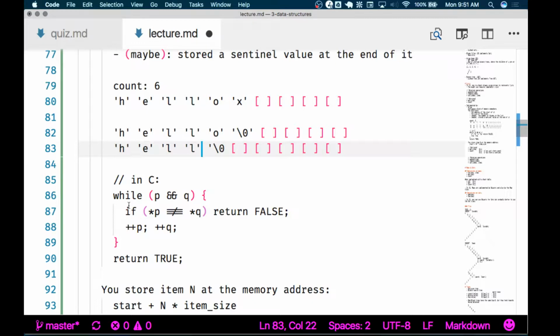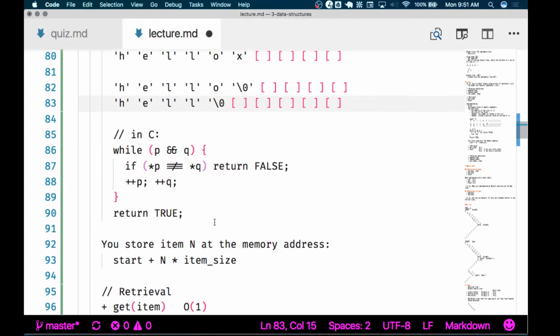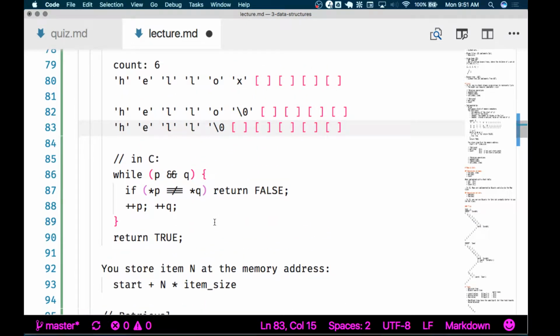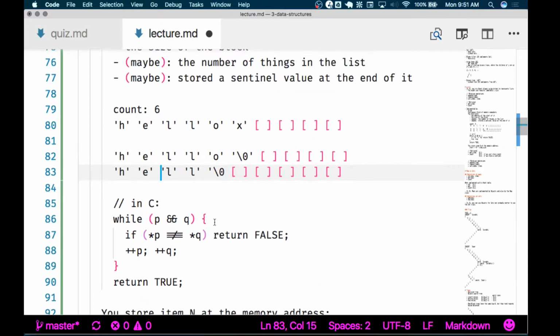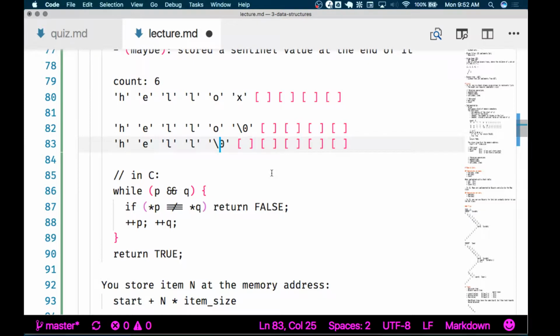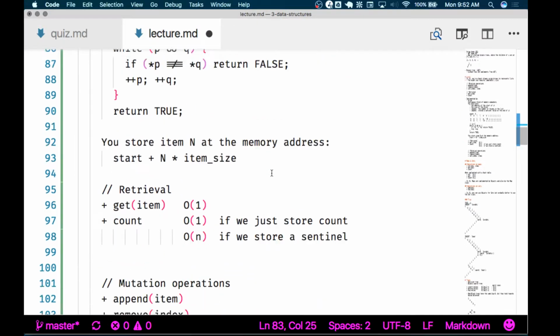So this is maybe more straightforward than having to look at the lengths of 2 different strings and make sure that the index that you're keeping is not growing larger than either of them. I don't know, though. Given how many buffer overflow attacks there have been, which specifically depend on the code accidentally not writing the sentinel and thereby making the string much, much longer than it should be. This is one of the most common security vulnerabilities in the world today. I think this was the wrong decision to use a sentinel value. So, when you're designing your list data structure, keep that in mind.